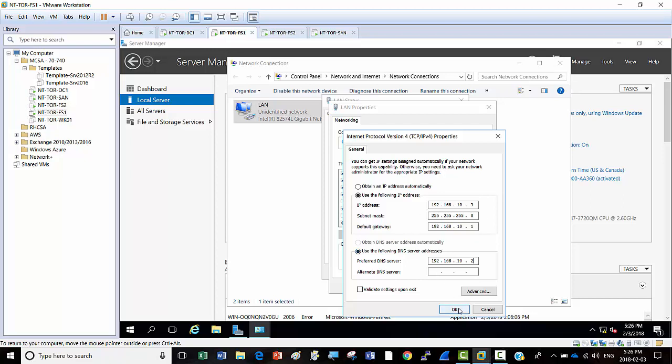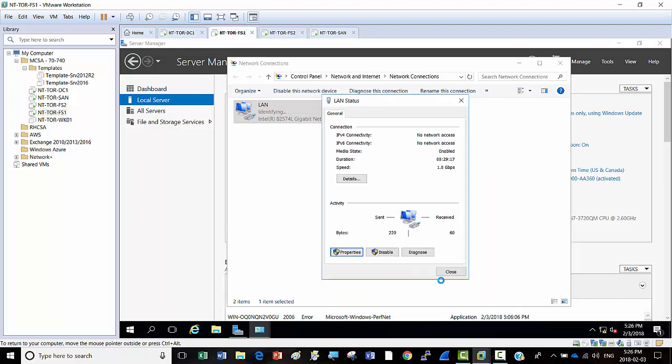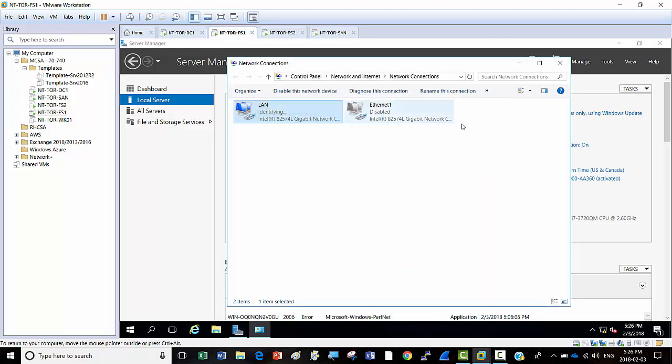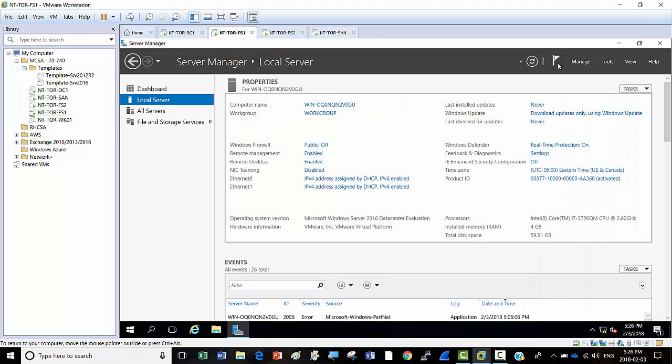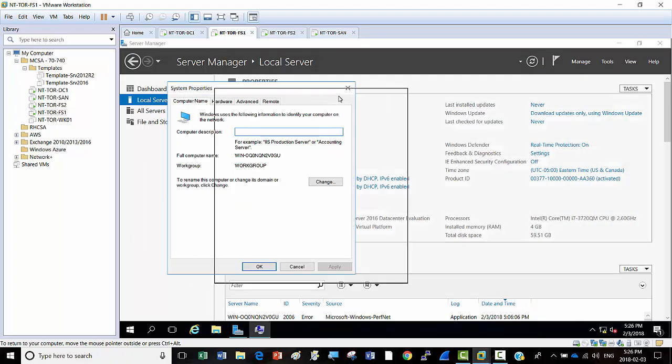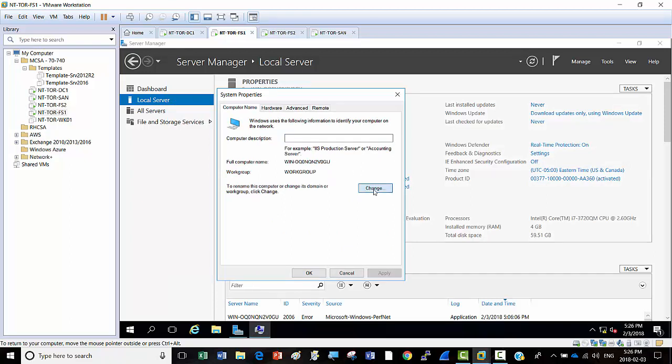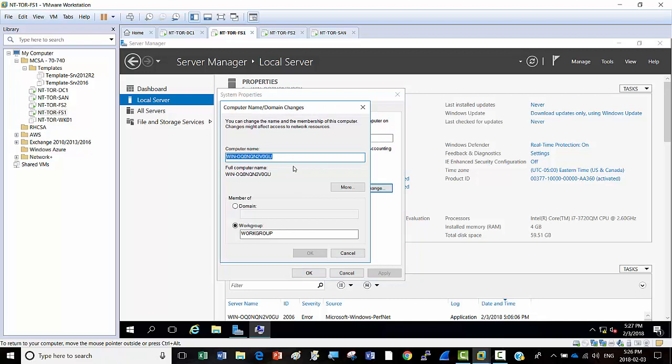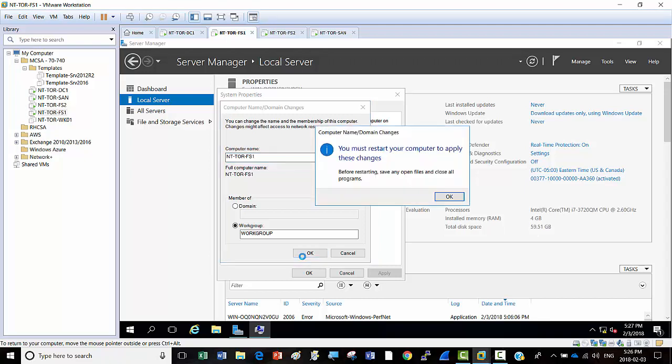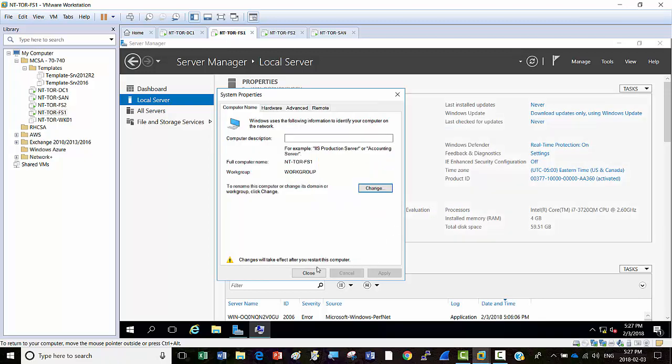So please do OK, close, and then please close, and now please click on the hyperlink for computer name, and click on change and give it the name anti-tor FS1, and then please click OK. OK, close and restart.